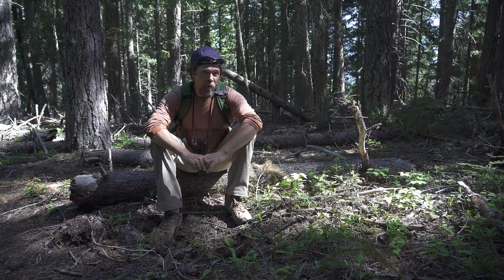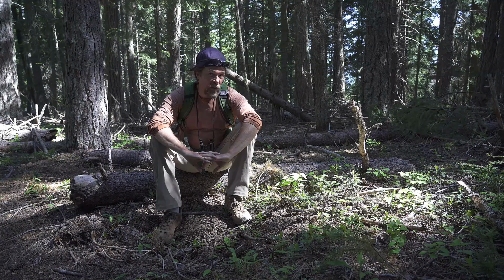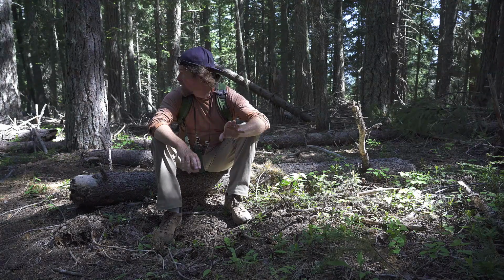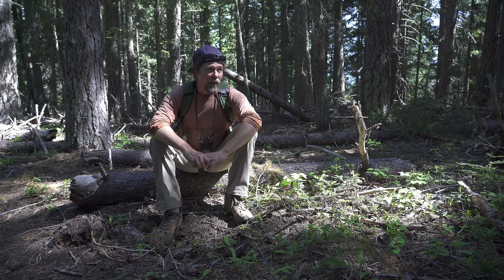So I just came up from Tamanawas Falls. Hope I'm saying that right. It's a complicated word. It's actually a very beautiful trail along the creek. It follows the creek the whole way, which is really nice. And there's a series of little smaller waterfalls and cascades and bright green mossy rocks. And the waterfall itself is very beautiful.